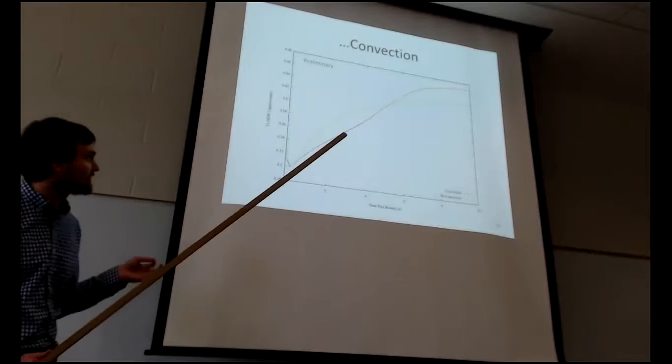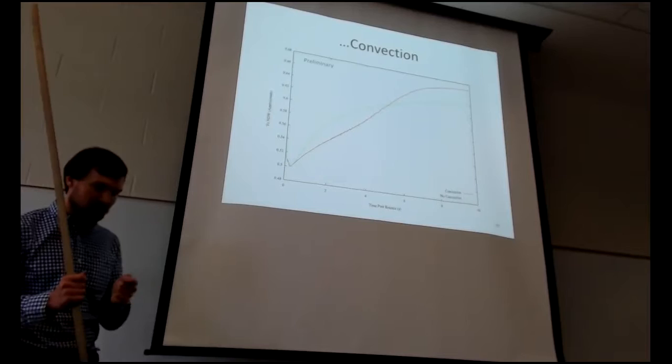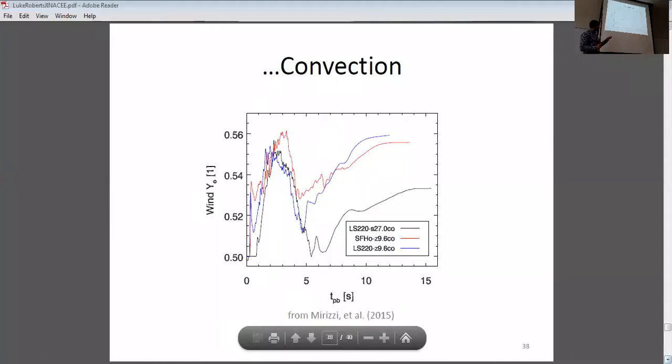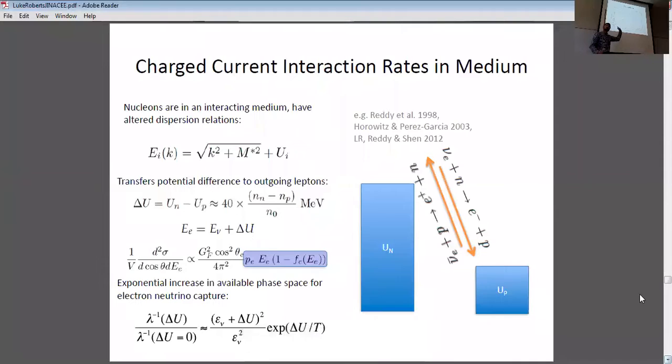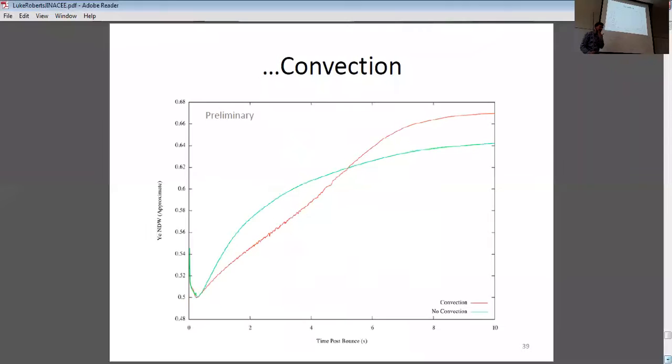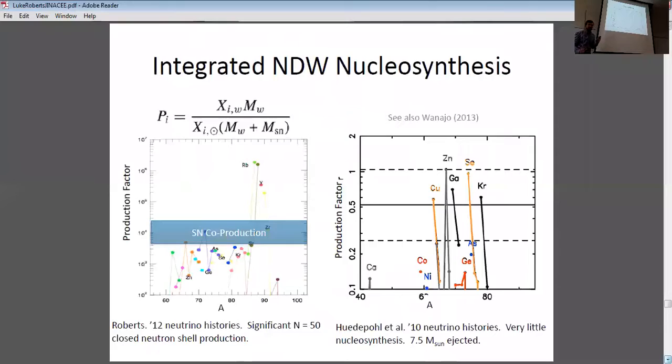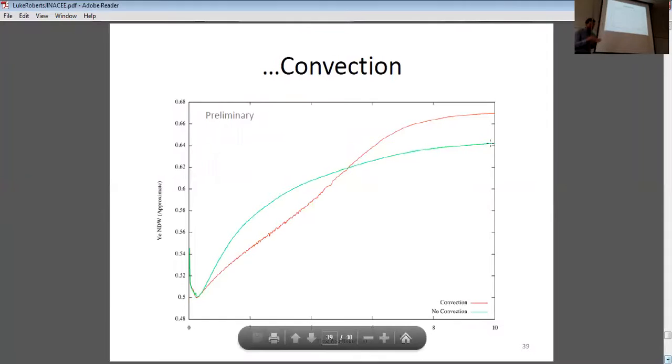So this is relatively primary, but there are two things that impact this. There's the number of neutrinos that are coming out. Convection increases the relative number of electron neutrinos and anti-electron neutrinos. But I also showed you that convection increases the average energies of the neutrinos. And in these reactions, you have to overcome the neutron-proton rest mass difference. If you had exactly the same spectrum of electron neutrinos and electron antineutrinos, you would wind up with a YE that's a little bit above 0.5.